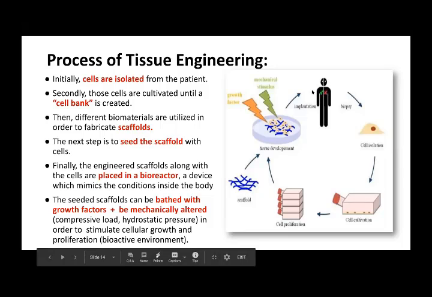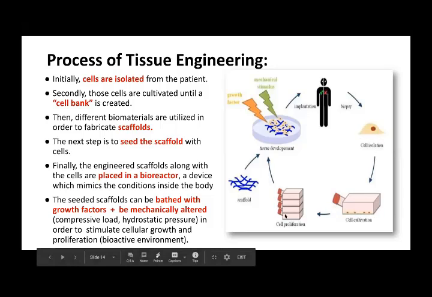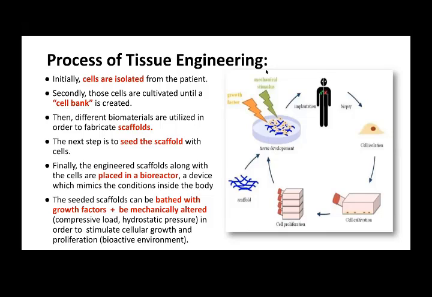Here in the diagram, we see there's the patient from which the cells are isolated, we biopsy, and along with that we further isolate the cells. After that, cell cultivation happens, we put them in the scaffold, cell proliferation will occur, hit it with growth factors and mechanical stimulus, and then we're back at where we started, implantation into the patient.